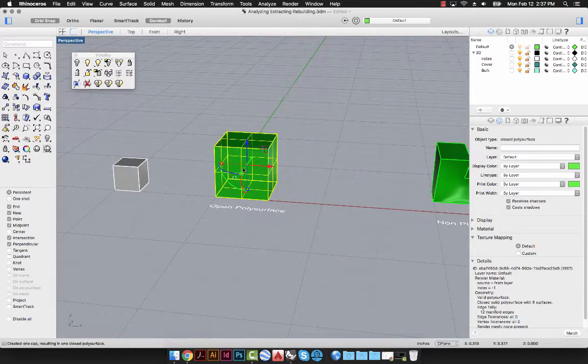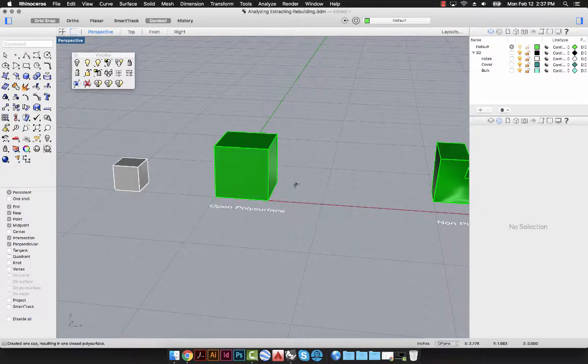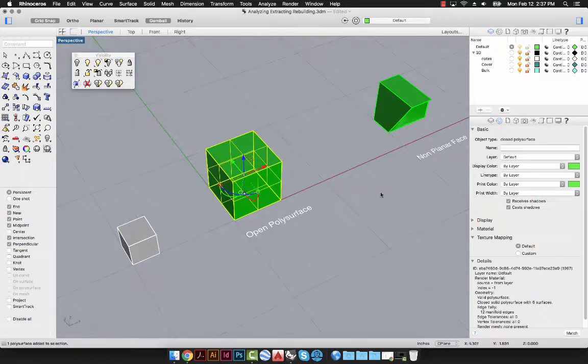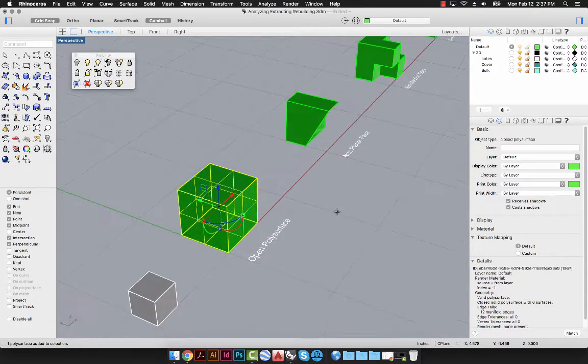And there we go. So I capped that, and it is now a closed poly surface. So that's a relatively easy way of dealing with an open poly surface, as long as the edges that are exposed, the naked edges, are planar.